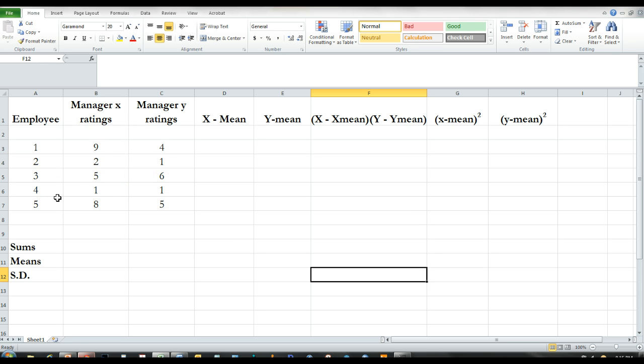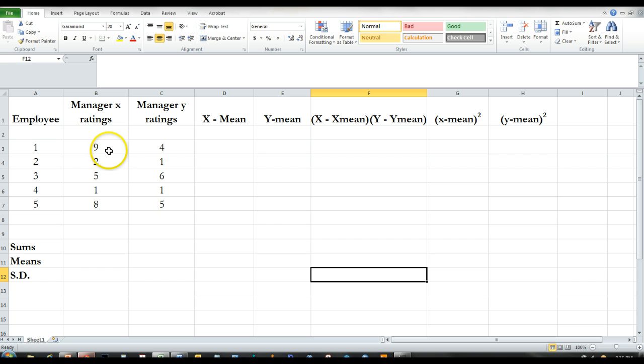We have a hypothetical scenario here. We have two experts, in this case managers, rating the performance of an employee. And we have 5 employees, and we have first manager ratings, manager X ratings, and manager Y ratings for each one. We could also imagine a similar scenario where we have a client or a patient, and we have a psychiatrist, 2 of them rating each patient to determine what diagnosis they should have in order to get treatment.